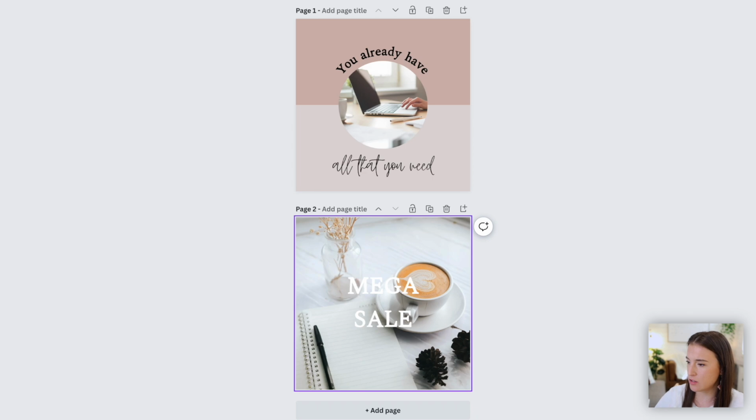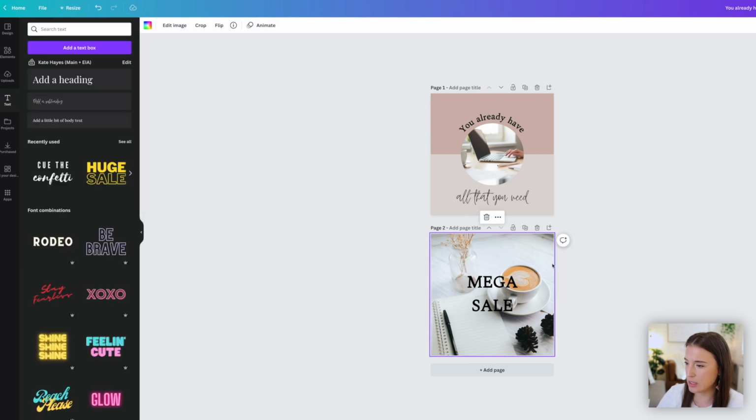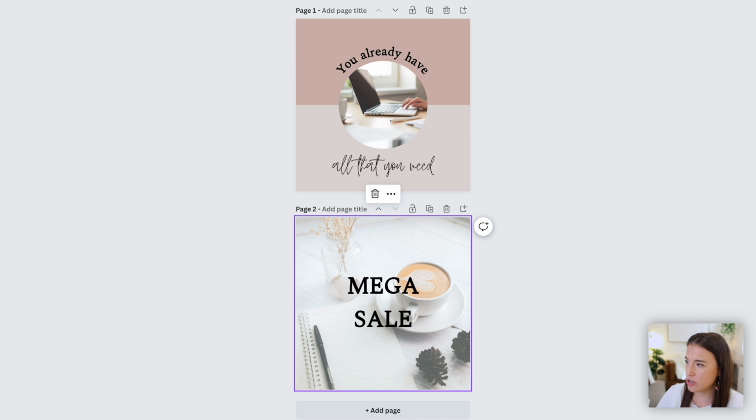So let's delete this circle and let's say that we want to just have text on top of our photo. We can make our text dark and then we can actually select the background photo itself and use the transparency slider to make it a little bit transparent. If we want dark text, but it's not quite contrasting enough because of the colors in the picture, we can bring the transparency of the picture down a little bit to make that dark text stand out a little bit more. You can pretty much change the transparency on most any element on Canva. So that's just another really fun thing to play around with, is making things more and less transparent.